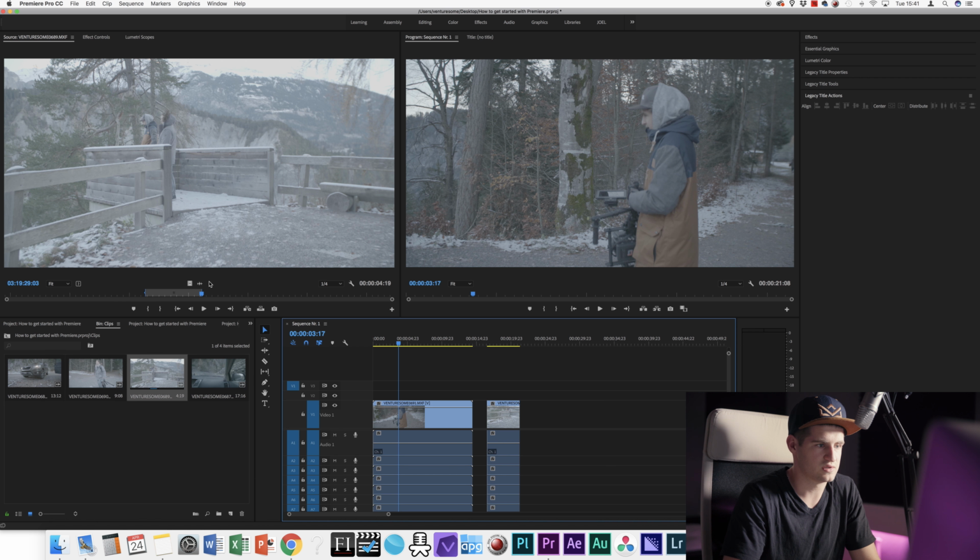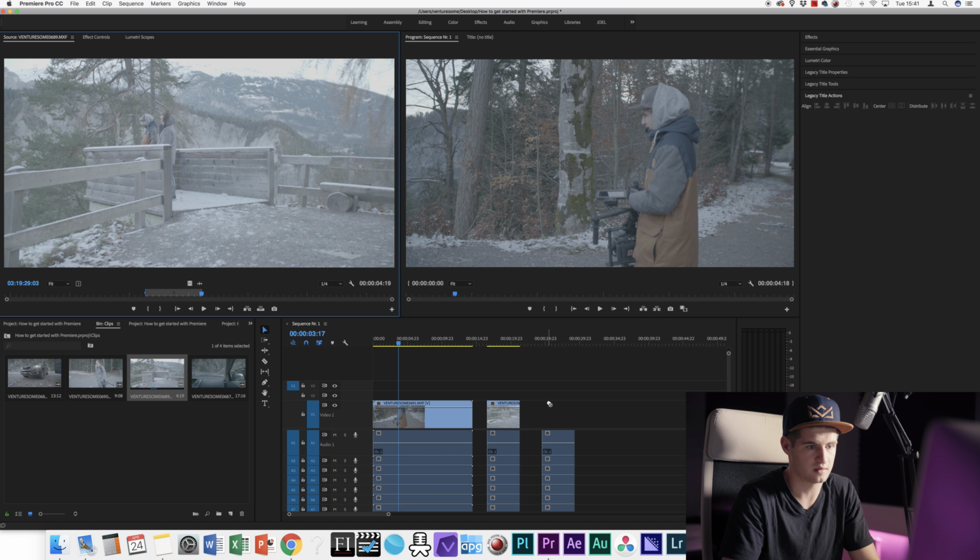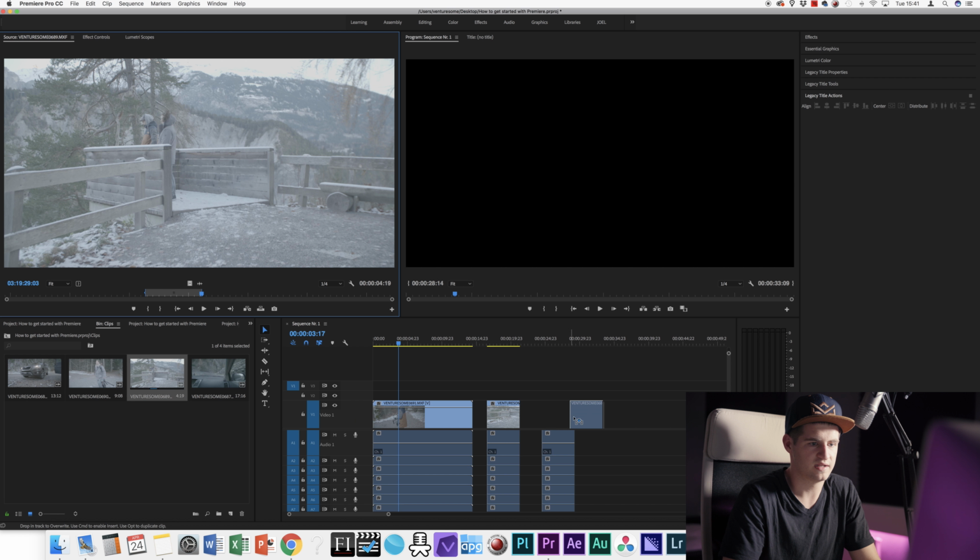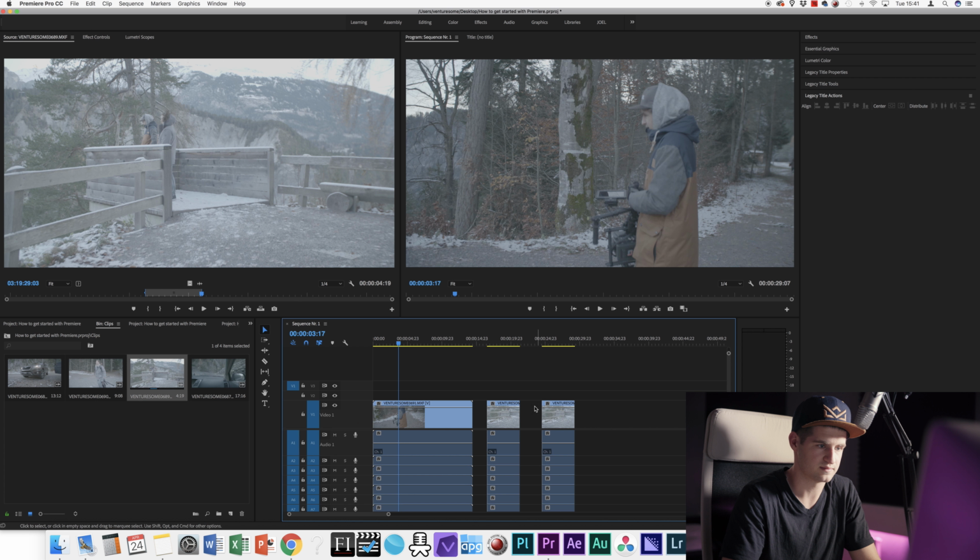Now it's important that you drag it into the audio tracks, which are divided by this line here, or it will not work. Like you can see this little forbidden sign or whatever. And same with video, you can't drag videos into the audio tracks, you need to put them into the video tracks.